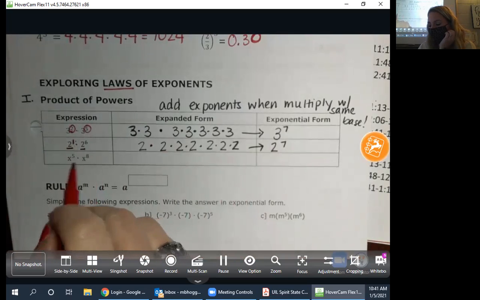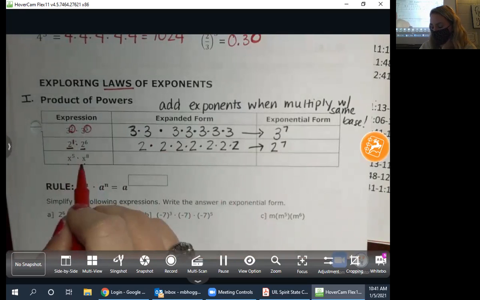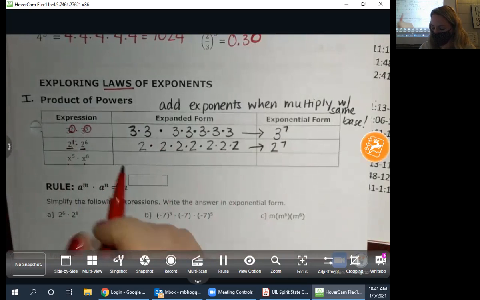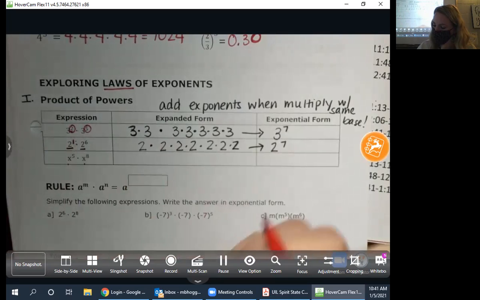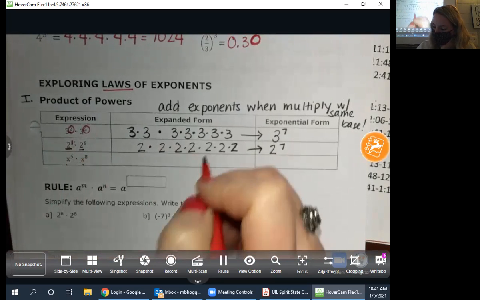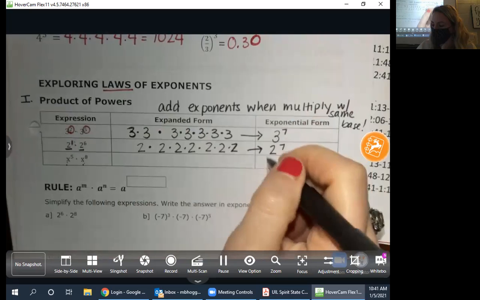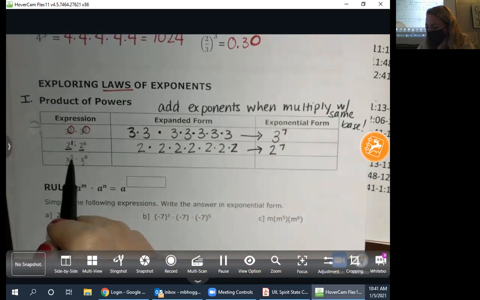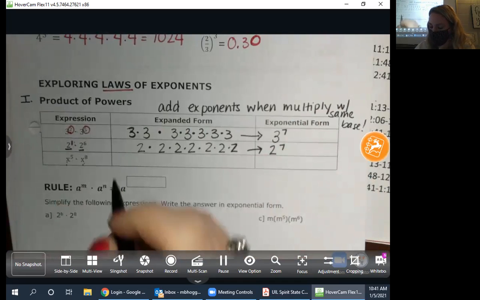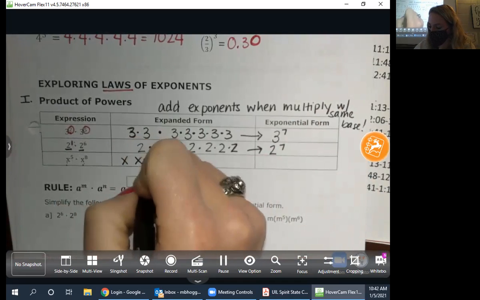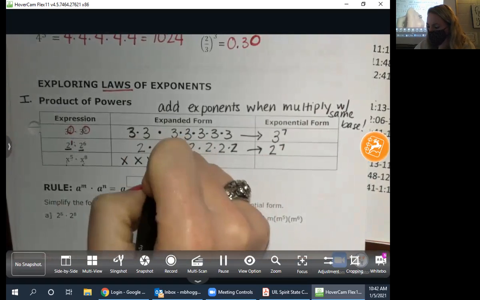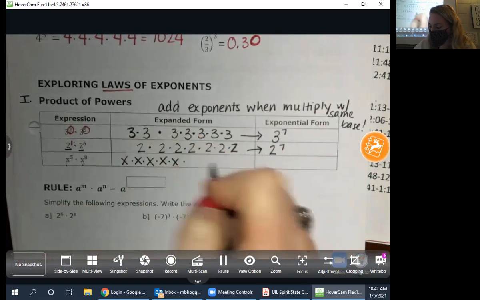All right, so just because the base is not a number does not mean that we don't follow the same rules. What do you think we do with this last one, the x's? What do y'all think we do? It's multiplying. The bases are the same. They're both x. So what does anybody want to guess what they think the answer might be? X to the 13. Yes, because really what you have here is 5 x's, all multiplied by each other, times 8 x's.